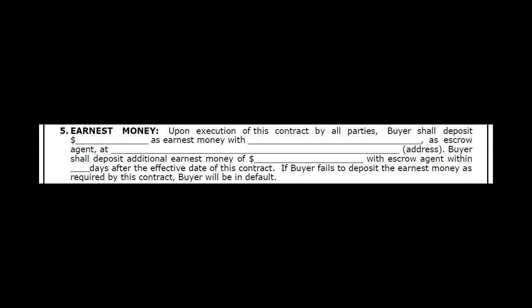There are exceptions to this. Super low end properties and high end properties tend to break the mold here a little bit, and builder deals tend to be much higher because the builder's putting a lot more at risk, so they're going to expect a little bit more earnest money, expect the buyer to risk a little bit more.